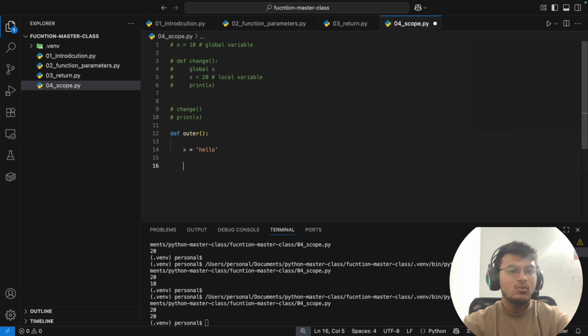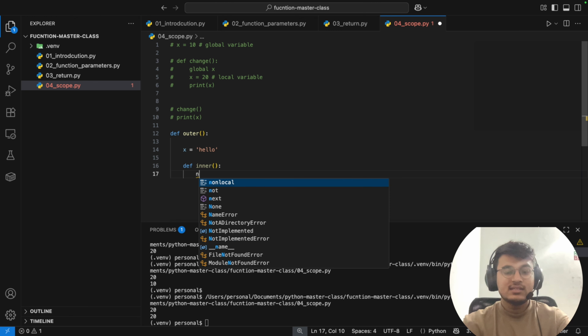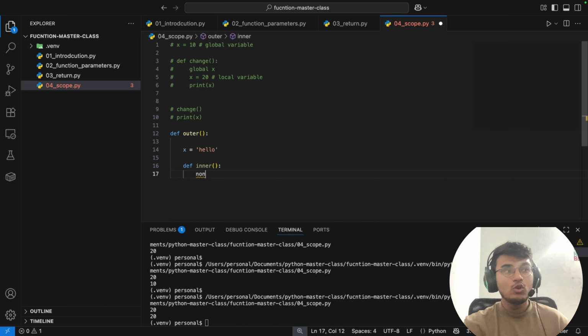Now let's create an inner function, and for the inner function, this x is now nonlocal, it's not global, because what I told you is that globals are declared outside all the function blocks, but this x is only global to this inner. It's nonlocal, we can't say global.